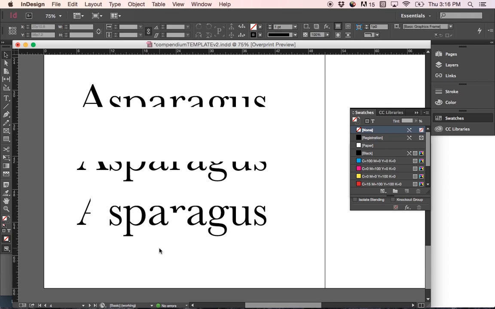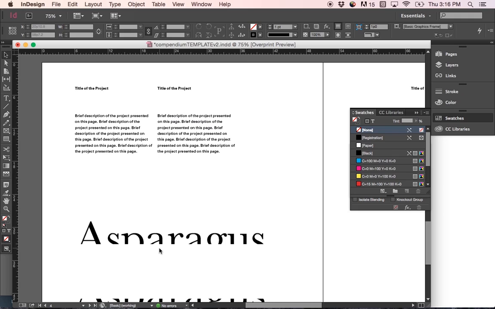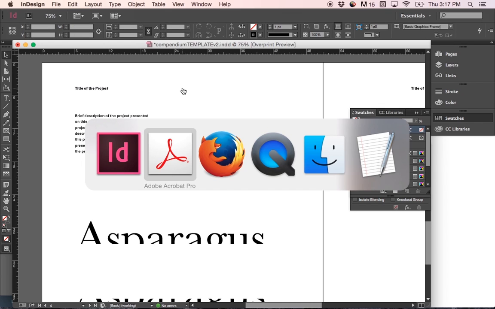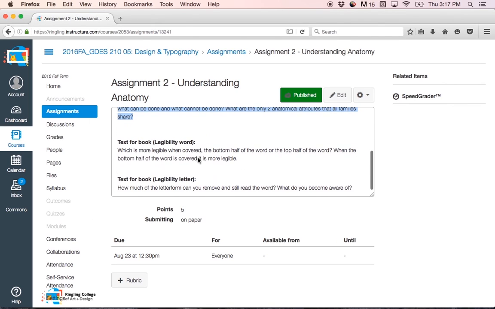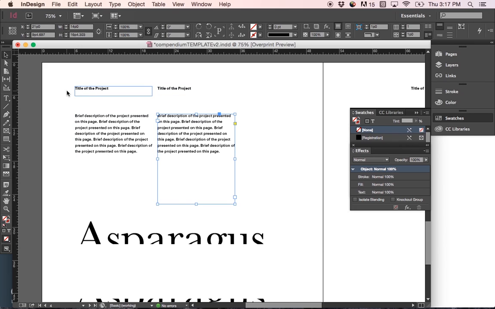The last step in finishing our overlap and legibility exercise is, again, before we add in 1.1 text that we copied and pasted over, if we go back to our course website, we have legibility for word and legibility for the letter. We have two paragraphs here.